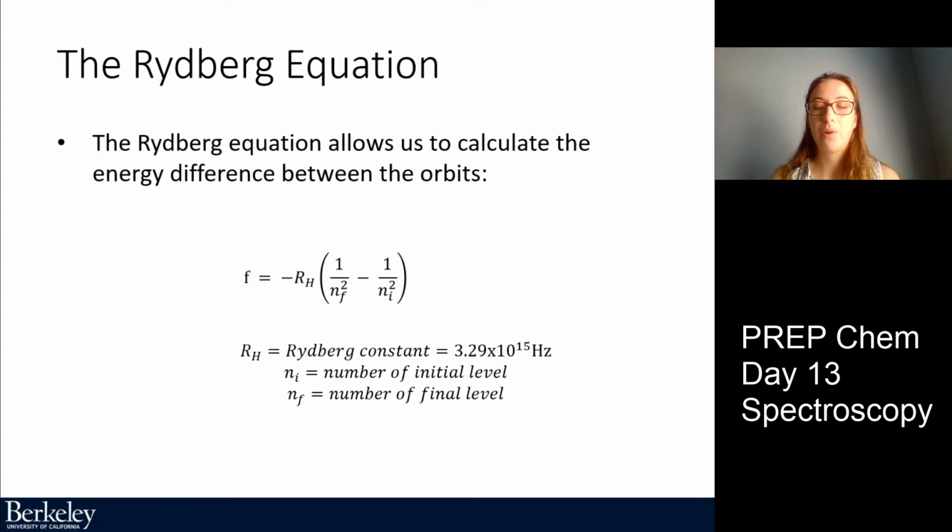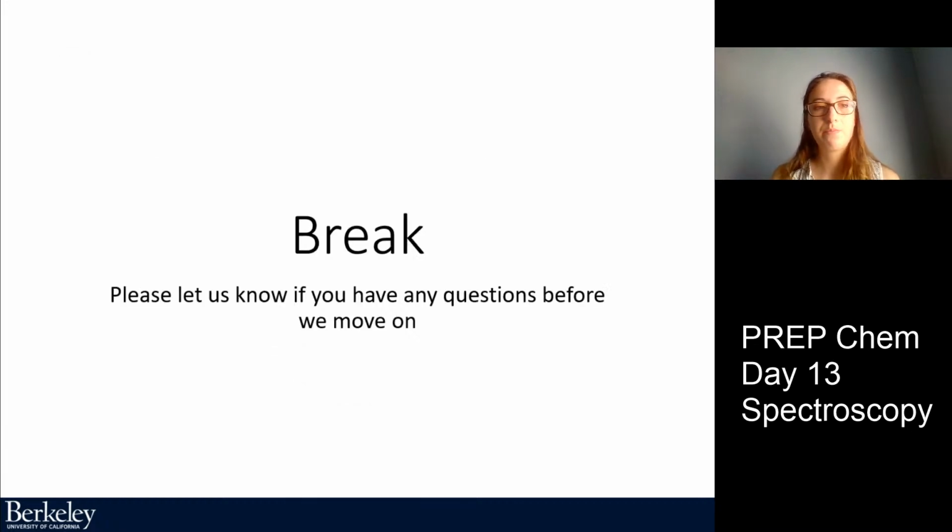So this is a lot of information at once, but we're going to go through an example to help clarify how this relates to the spectral lines that we talked about at the beginning of class. Okay, so I'll give everyone a quick minute break, and then please ask any questions, because then we're going to move on and we're going to do an example, and we're going to actually calculate the spectral lines of the hydrogen atom that we saw in the video. Should be kind of cool.